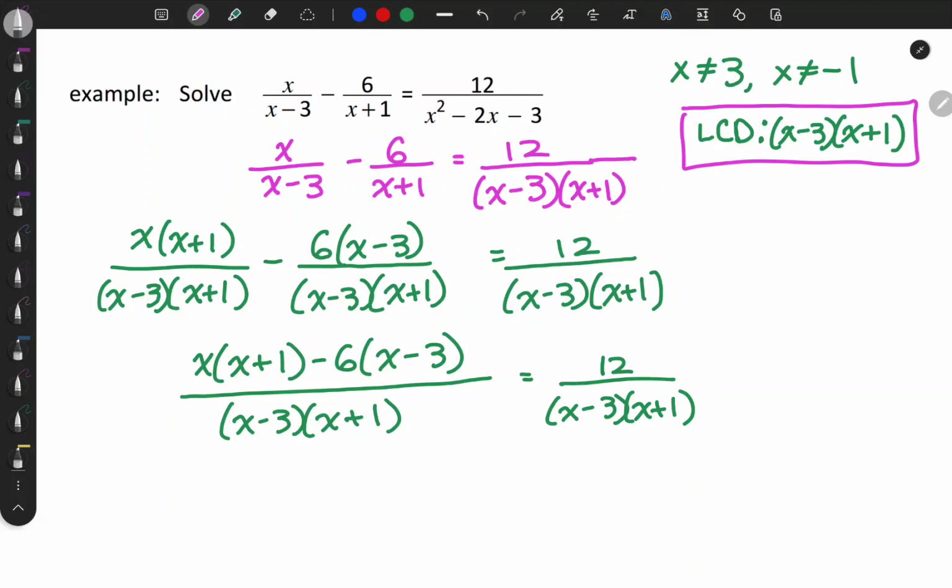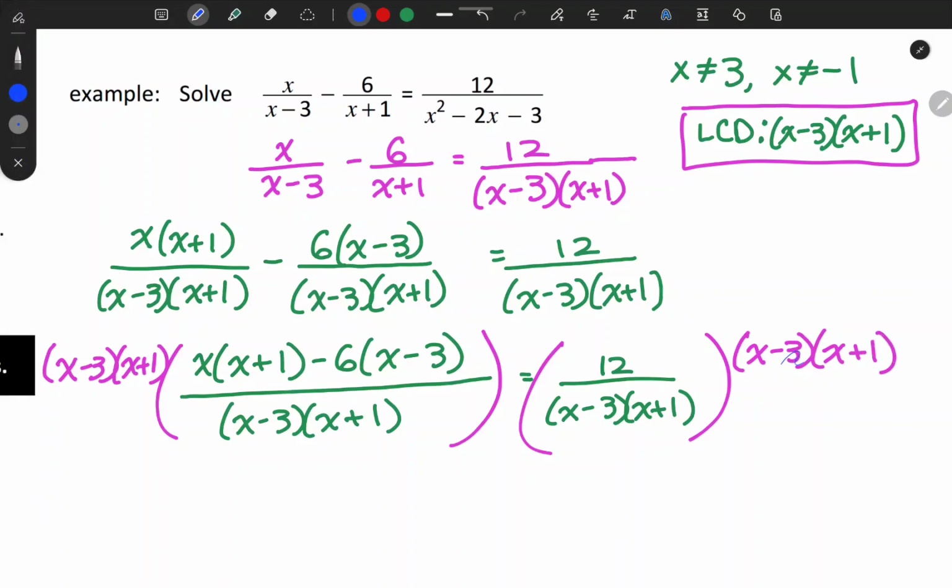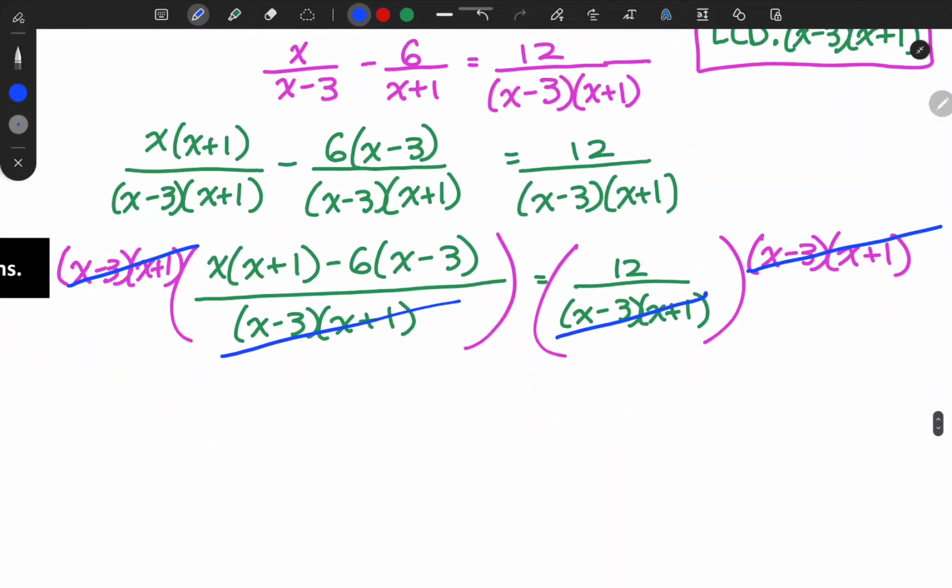If you want to set your numerators equal to each other, you can do that. You'll notice if you multiply by the LCD, you kind of end up just doing the same thing. So let's multiply by the LCD on this one and we'll see how that turns out being the same thing. In this case, I'm going to multiply by (x minus 3)(x plus 1), and I do it on the left and I do it on the right. And the reason this really works out the same is look at what we can then divide out. We can divide out that thing we just multiplied with our denominator. And that kind of shows us, well, yes, we can set the numerators equal to each other.